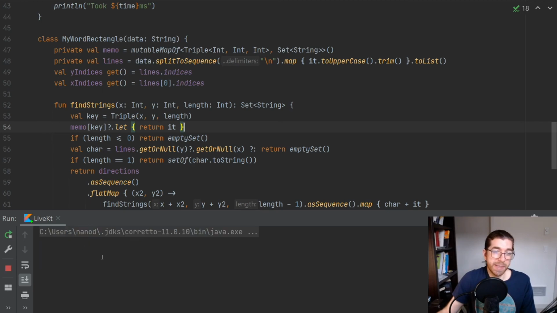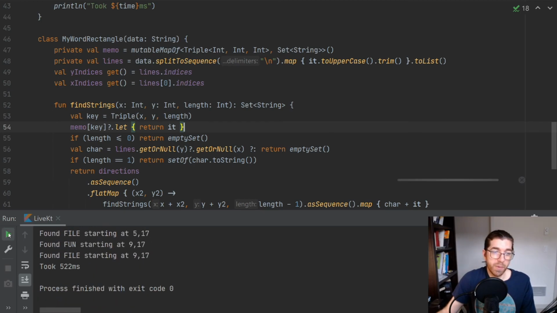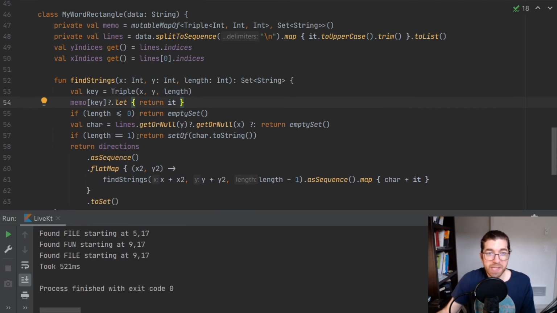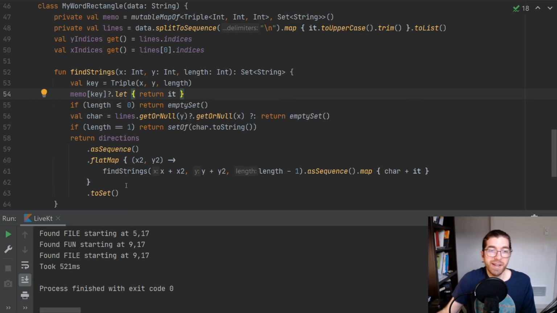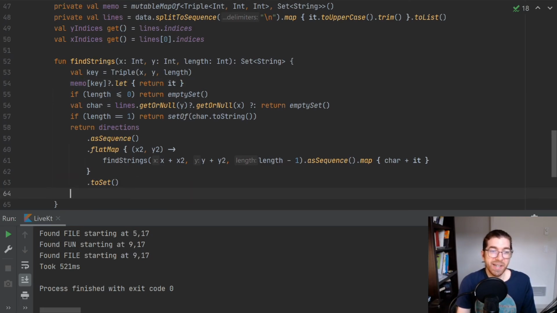I think that's just a coincidence. Or longer, whatever. It's not running faster, that's for sure. Well, it's because we haven't actually finished it yet. We're not storing anything in the cache. So the last thing we want to do is, right before we return, we actually want to stuff it in the cache, and then we'll be done.